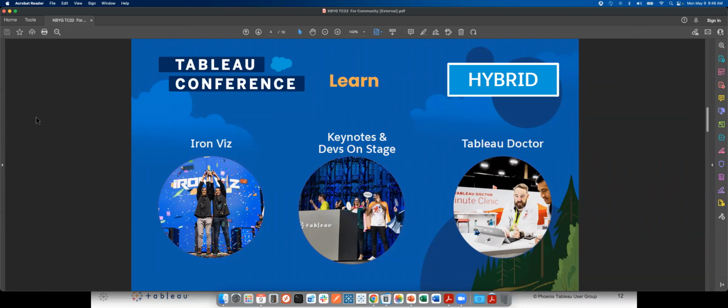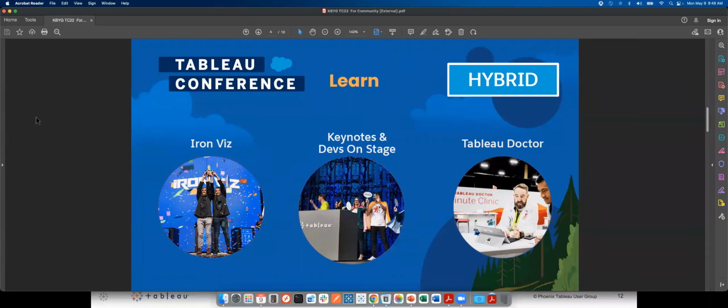The Tableau Doctor is going to be able to help you navigate your way through that. If you just want to bounce some ideas off of someone, maybe you're doing something on the data science side or visualization side, or even deployment rollouts, whatever that might be, there's usually a Tableau Doctor session available for you.